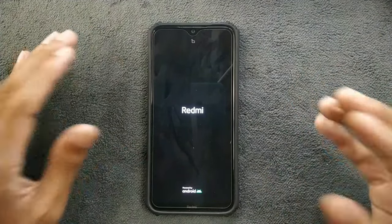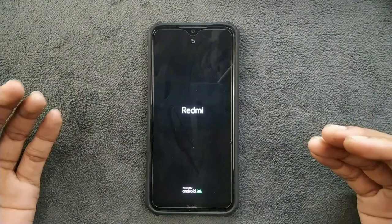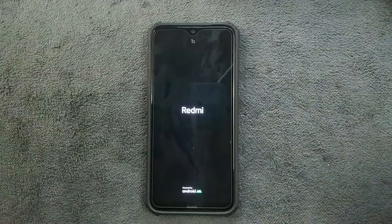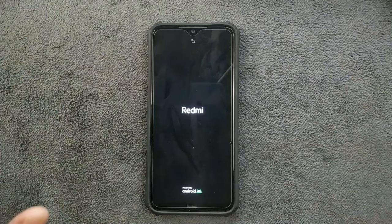I'm going to talk about whether this ROM is good for daily driving or not. As you know, HyperOS builds are not really great for low-end or older devices because they are not really capable of rendering those animations and other things. But there are many cool things available on this ROM which I'm going to talk about and show you.